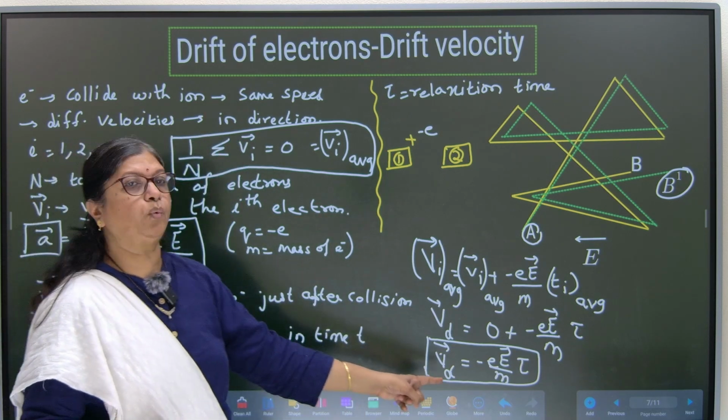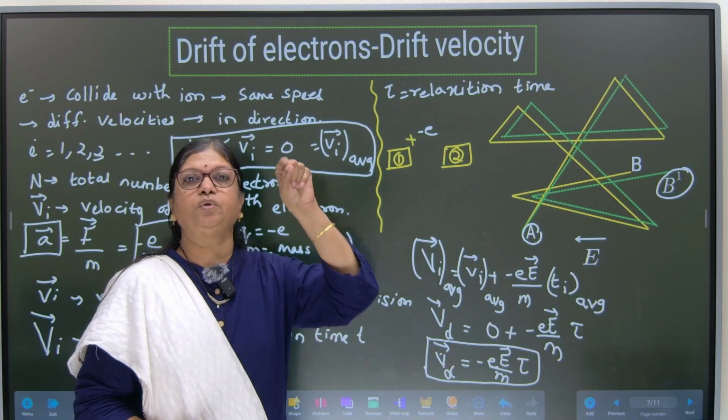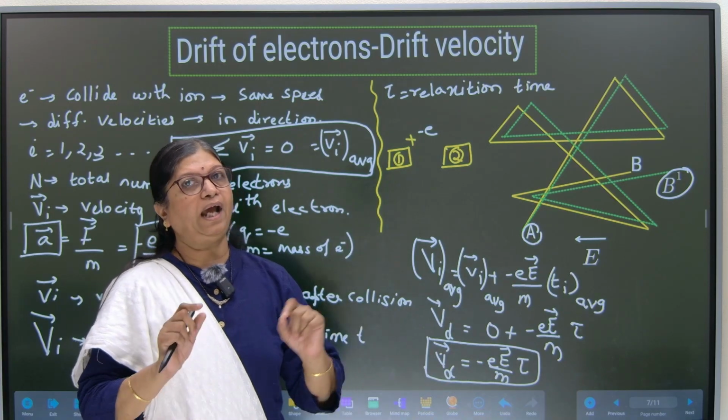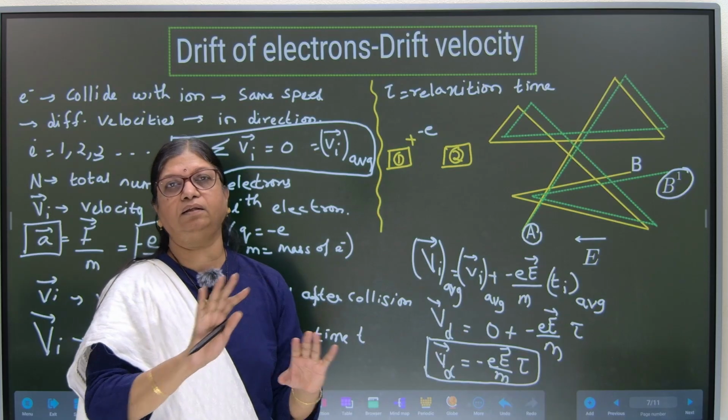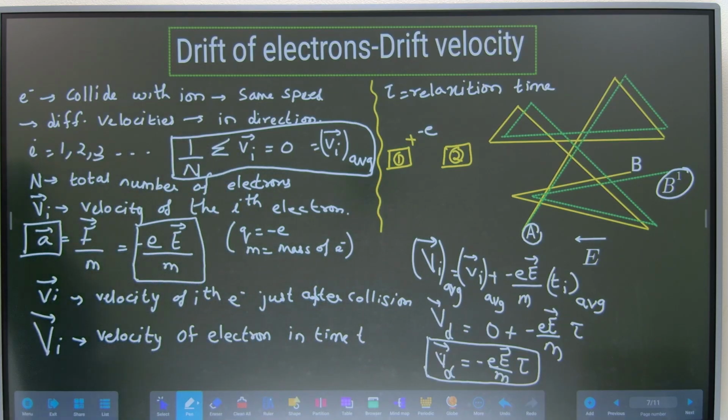Remember this formula very strongly. This is a derivation which can be asked in the board and can be asked to apply in the entrances. Okay, so take a pic. I shall just move. Keep watching the video till the end so that we derive related formulas with drift velocity for current and mobility.